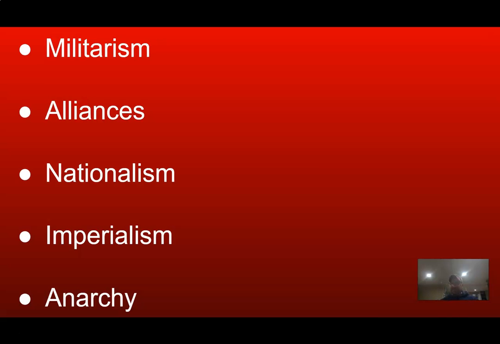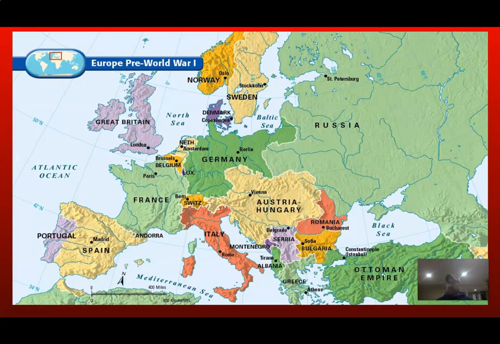Additionally, we're going to come back to this later on, there's also the idea of nationalism in terms of what's called self-determination. Self-determination is this idea that you want to govern yourself. And there was a region of Europe called the Balkans, and I'll show you this very quickly, and we're going to come back to it.